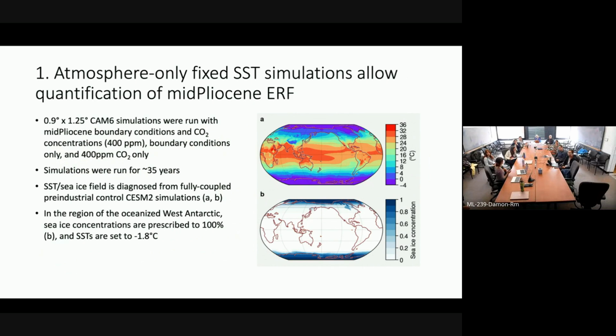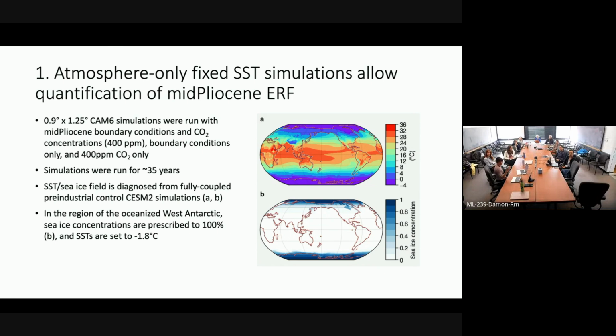One interesting aspect of this modeling work is that because we don't have a West Antarctic ice sheet, and because the West Antarctic ice sheet is marine grounded, where we've removed the ice sheet, we actually get these new ocean grid cells that aren't included in the pre-industrial control simulations. So the question of what to do with sea ice there, and how to treat SSTs where no pre-industrial SSTs existed, was an open question for us to answer.